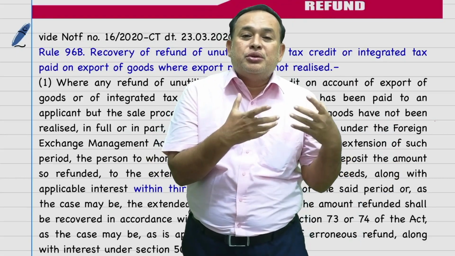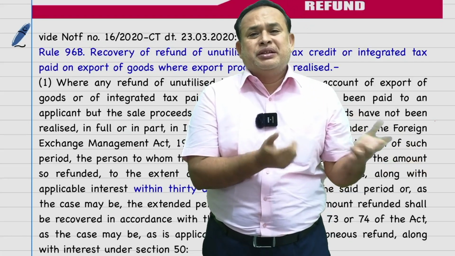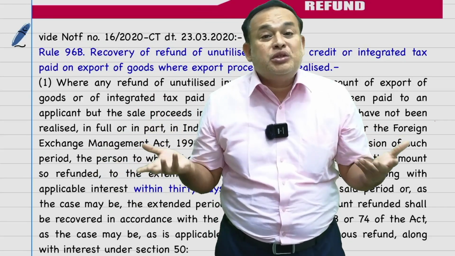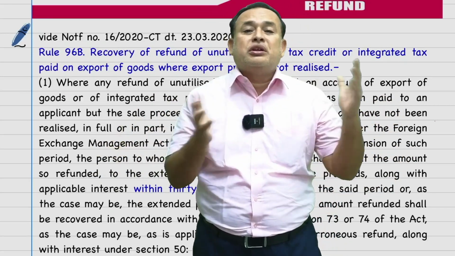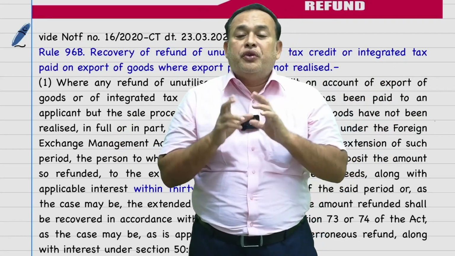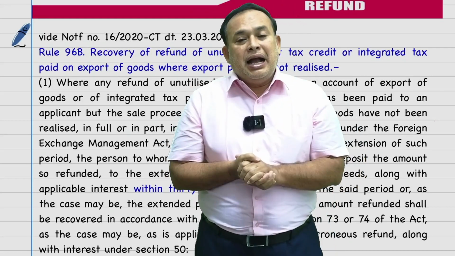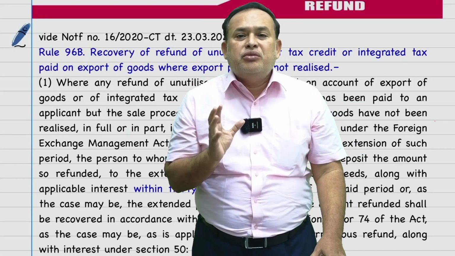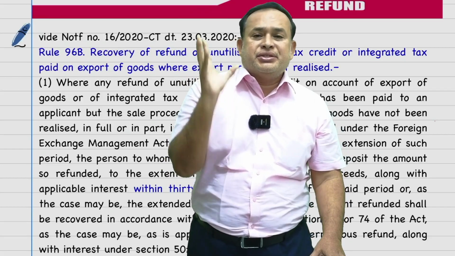If I export the goods on credit basis, or maybe 50% received, 25% received as advance, or 100%, if I receive the advance, well and good. If payment is not received after I export the goods on credit basis, what is the situation? Here we have the Foreign Exchange Management Act, FEMA. As per the FEMA Act, there is a time period generally to realize the payment, which is in concurrence with the Reserve Bank of India, 180 days generally.